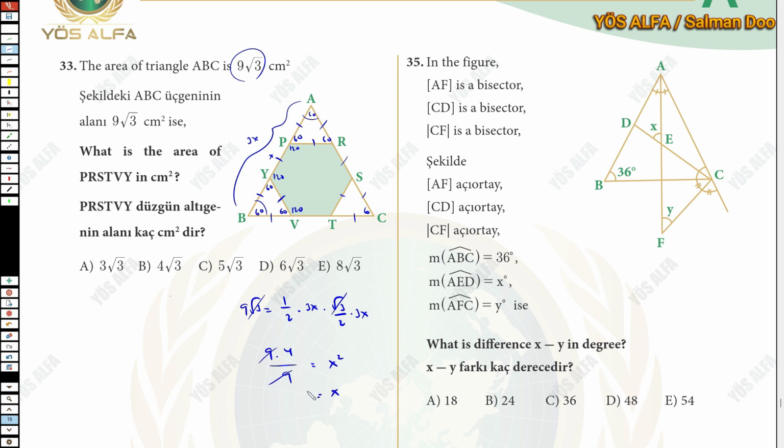From here x is 2, and we know that the regular hexagon is made up of 6 equal equilateral triangles. So the total area of this shaded region is 6 times this area. So this area is half, and base is x, which is 2, and height is, since it is equilateral, this height. Let's simplify this to cancel out. We have 6a is equal to 6 root 3, which is the entire area of the regular hexagon. So the answer is D.